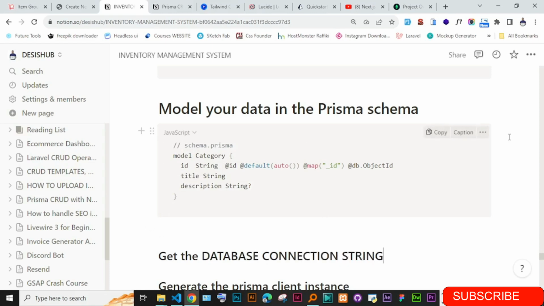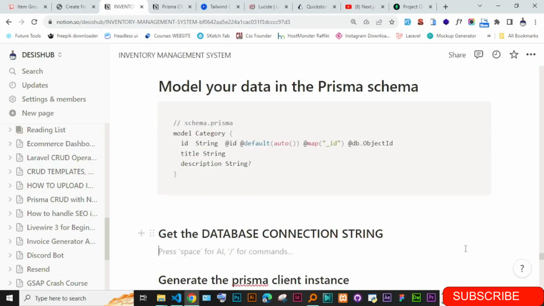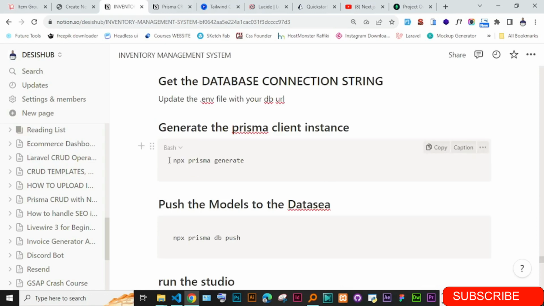Okay, before you move on, you can just say update the .env file with your database URL. Okay, that will be fine. After you have done that, now we can go ahead and run this command.